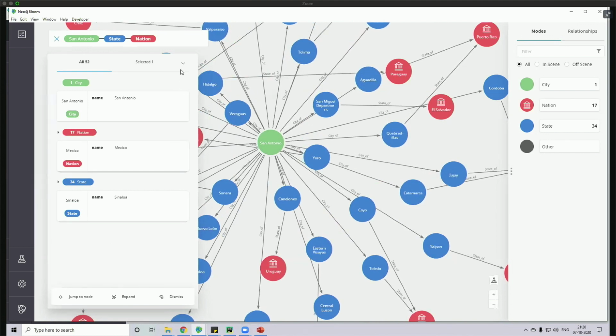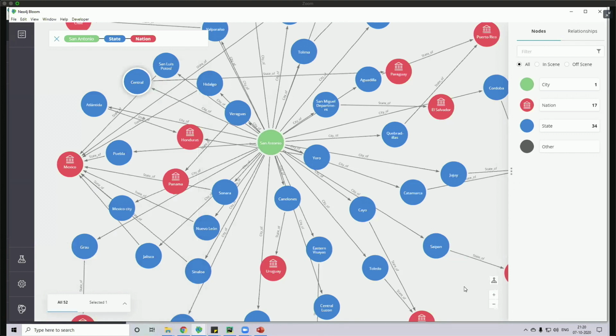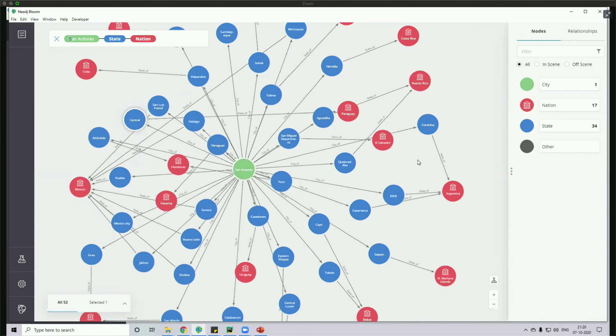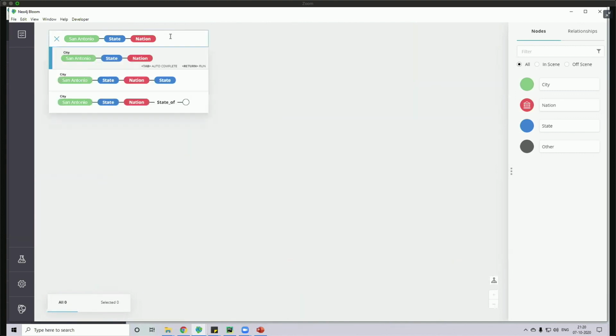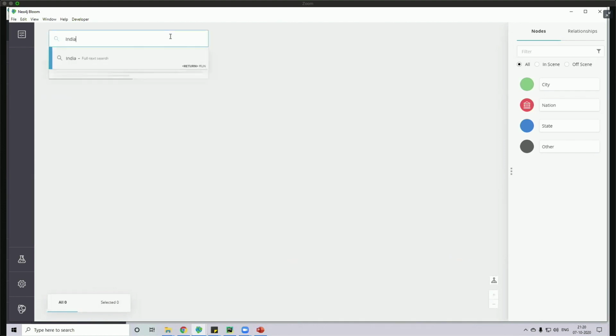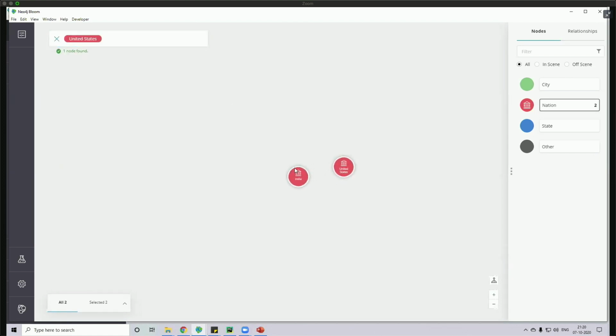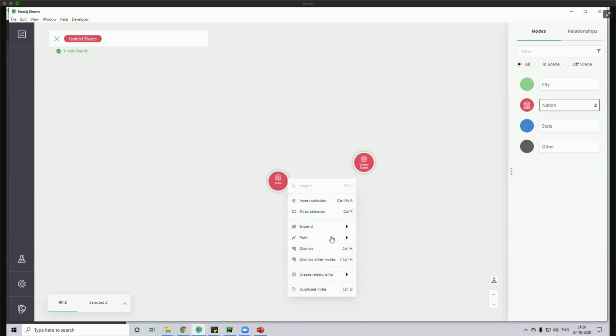So with this kind of visualization, when we have the data available in the graph database, we can easily visualize much more in detail. So is this the only detail we get? Basically in Neo4j Bloom, we used to find the shortest paths. Let's say in our case, we'll find the relationship between two countries. Now let's clear the scene here. I'm just taking two countries to identify the relationship between them. So let's take India first, and then I'm taking United States. Okay, let's find the shortest path, which means how the both countries are related.